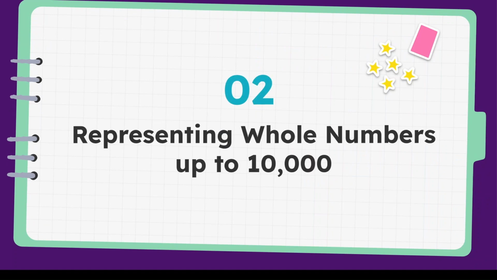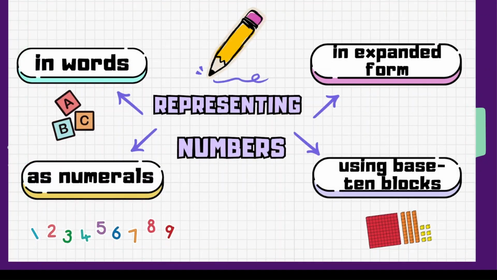Let's start our lesson for today, which is representing whole numbers up to 10,000 in different ways. There are several ways to represent numbers. We can represent them in words. We can represent them as numerals. We can represent them in expanded form, and we can represent them using base 10 blocks.